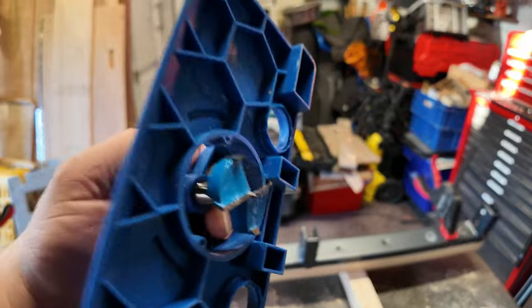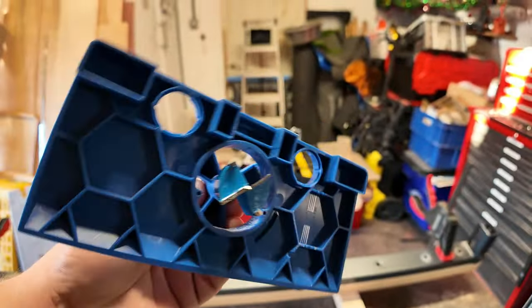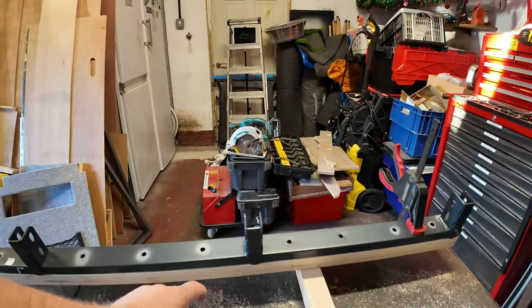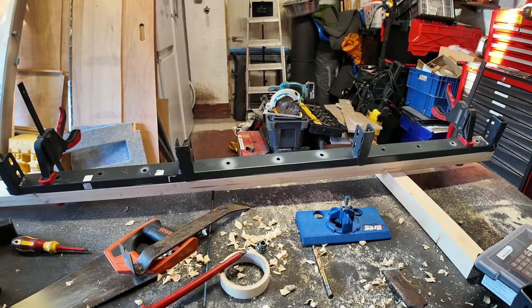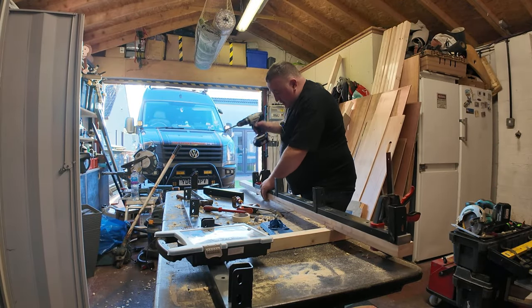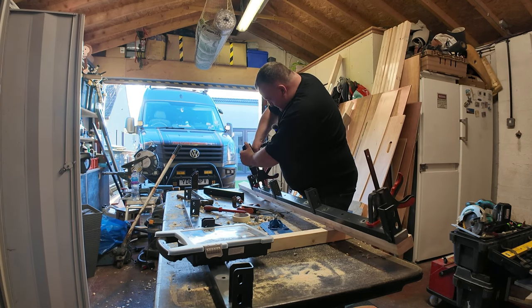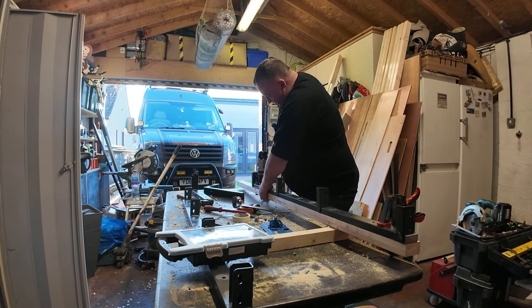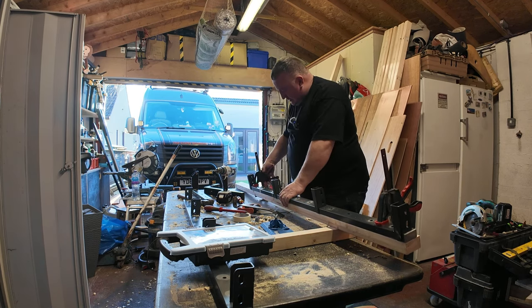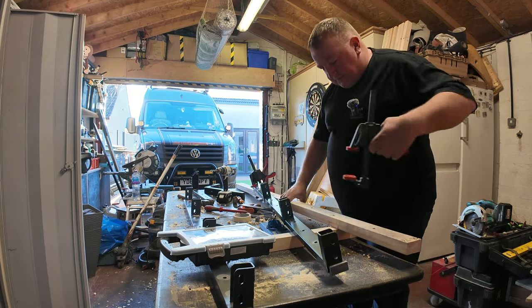Then we recess the bolts with this Kreg tool. So this is for doing cupboard door hinges. But yeah, straightforward, does what we wanted to do. And makes the job look tidy. So just making the holes big enough for M8s to go through. That's it. That's the majority of the holes drilled anyway. Pretty straightforward.